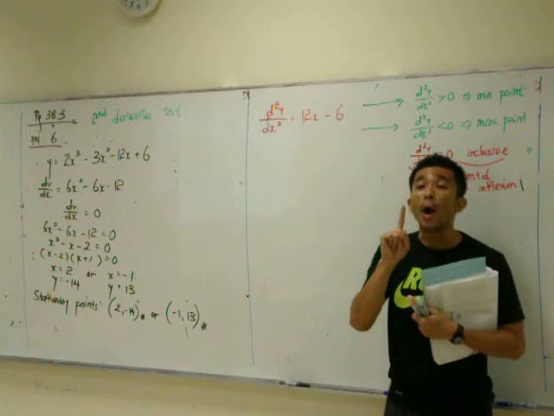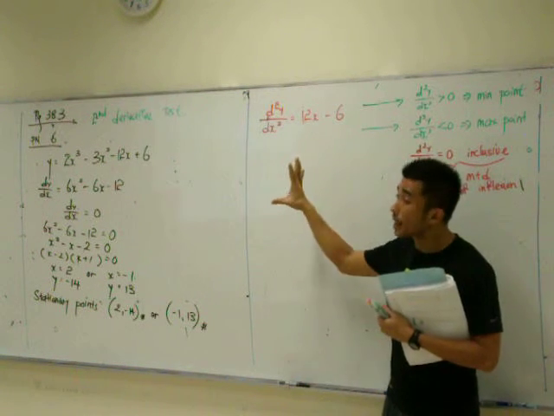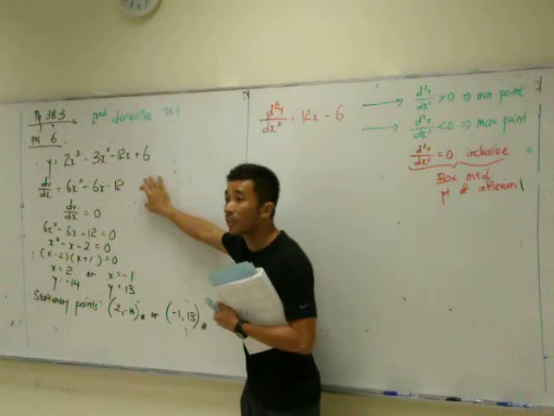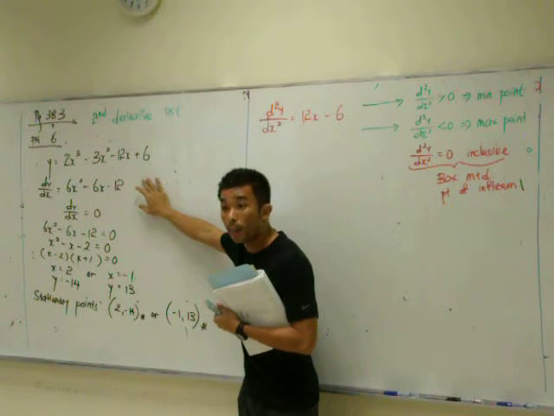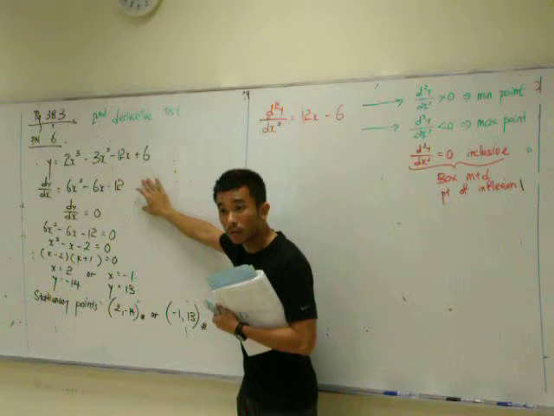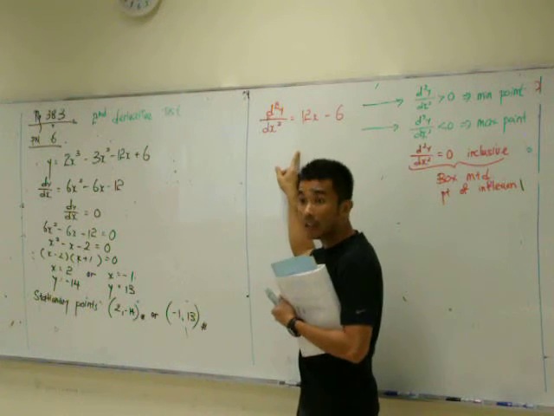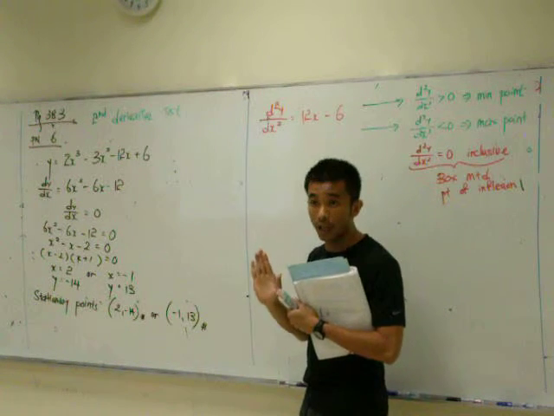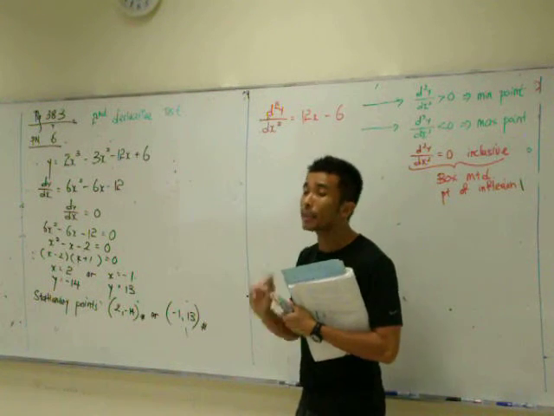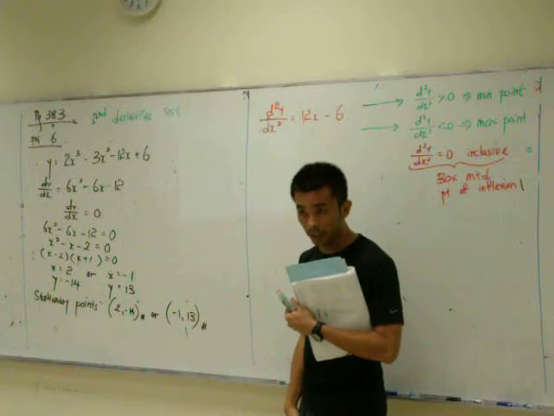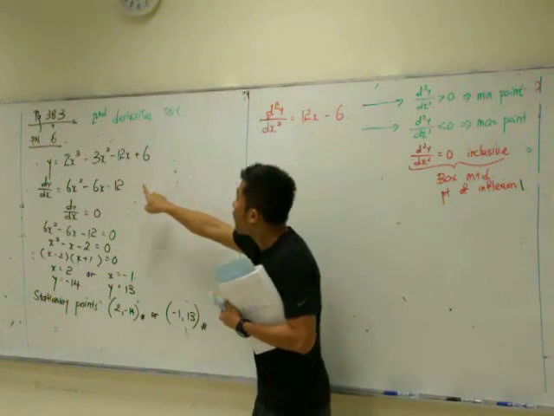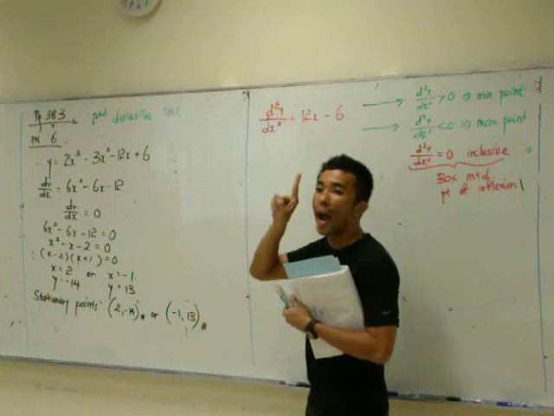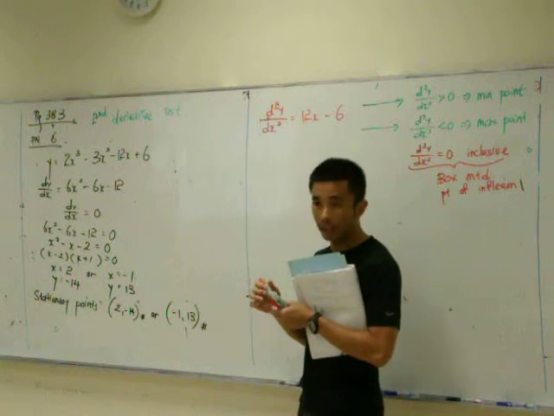Not really. Of course now these are all the easy examples. As we move on, there will be some examples where the first derivative needs the quotient rule and product rule, already quite difficult. Then you still want to use the second derivative, use the quotient rule and the product rule one more time, you are killing yourself. So the box method may be a better method in that case. But if it is very easy to differentiate to find the second derivative, I will encourage you to use the second derivative test.